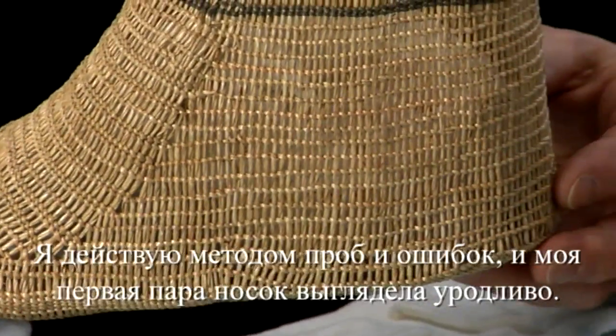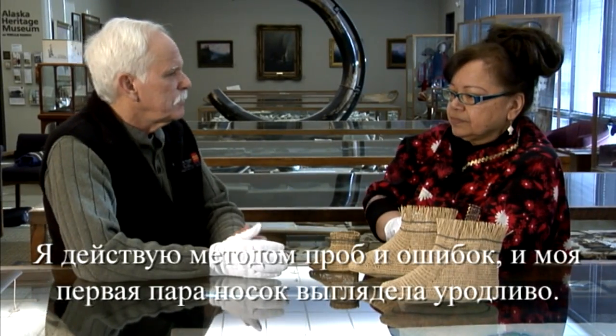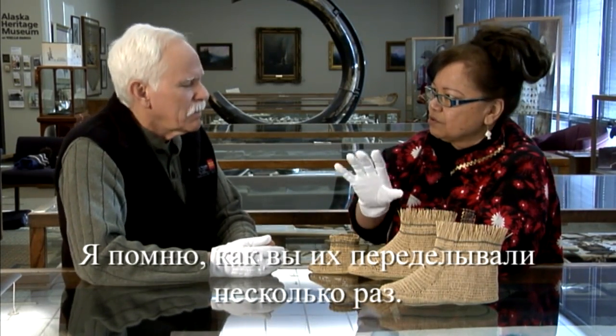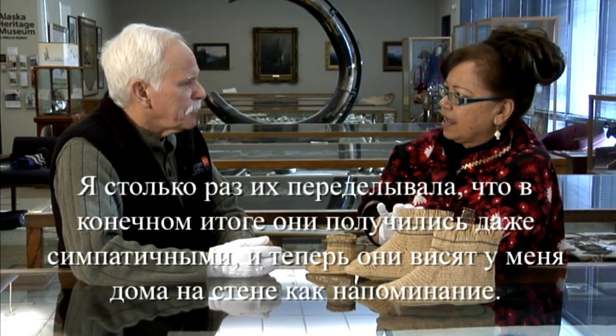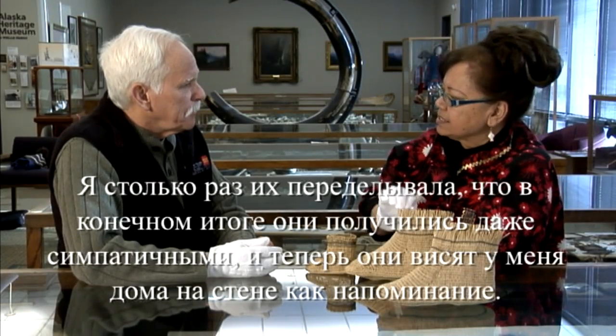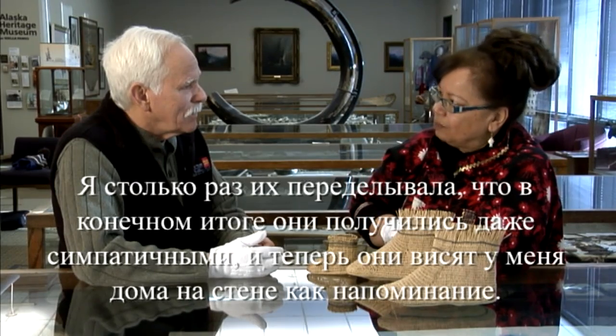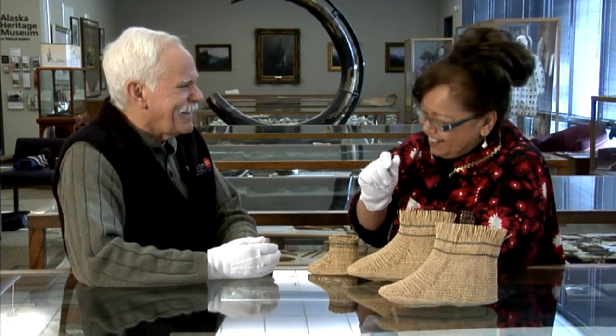A lot of it is by trial and error. The first pair that I tried were just so misshapen. You had to redo them a few times. They were so misshapen that by the time I got done practicing on those, they weren't worth even keeping, so they're tacked on a wall at home. That's great. As a reminder for me.